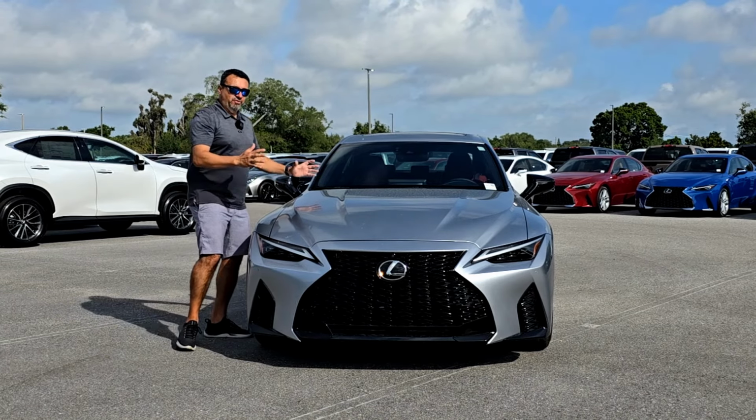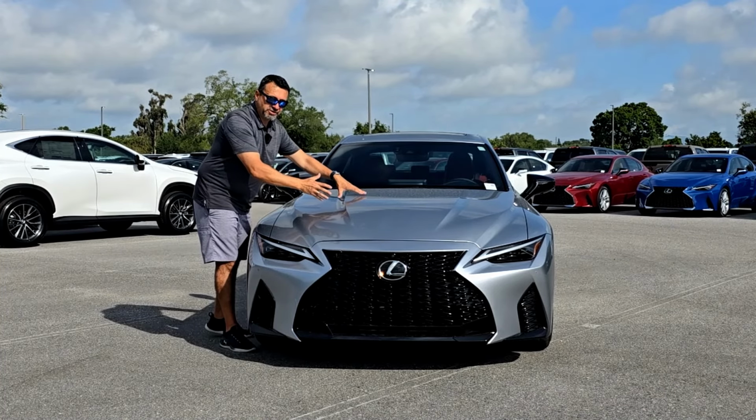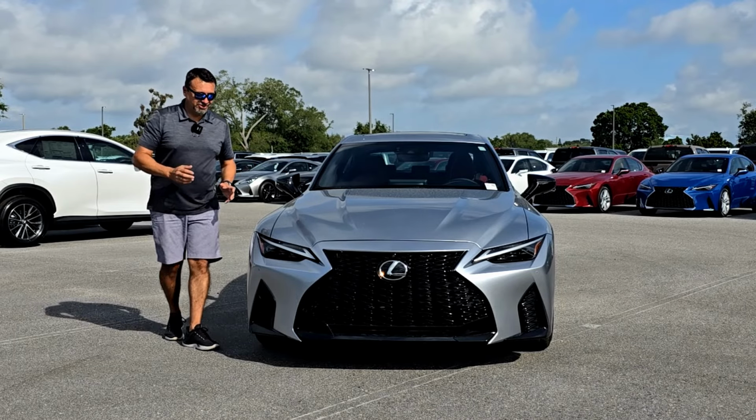First of all, the performance version has a completely different hood. We have this large bulge right here in the middle, and that's because it houses one of the biggest and most powerful engines in its class. We're going to talk about it in just a little bit.